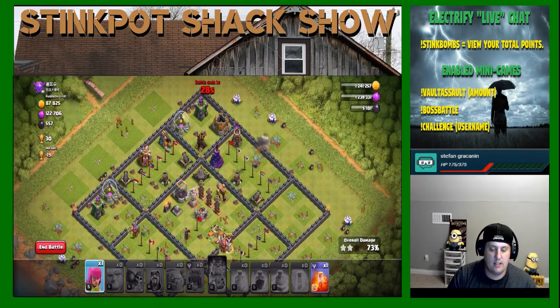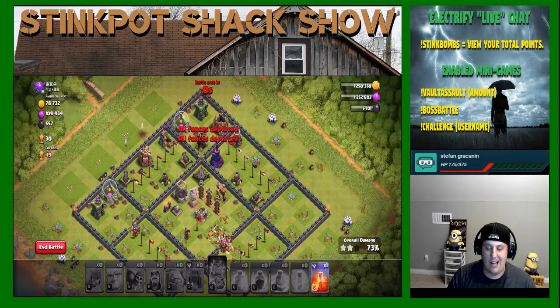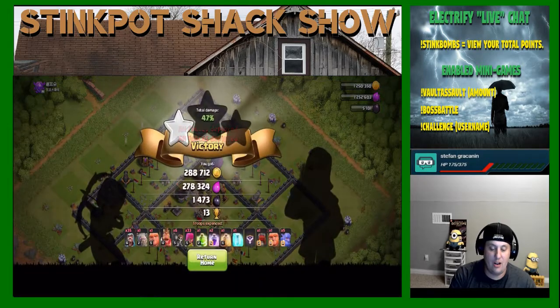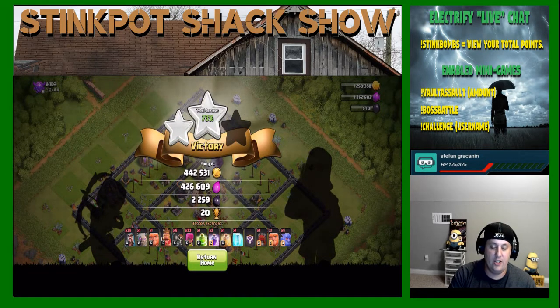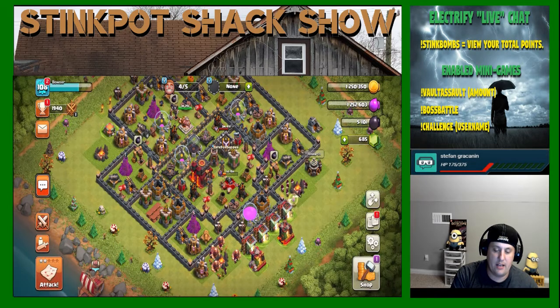And we're just getting some good old loot here. We got 73%, so we're going to get the 100% bonus loot, or the league bonus on here. So I'll be happy with that. Another fine 2-star, 20. That's really good loot for Town Hall 10. And there you have it. We got everybody cooking as well.